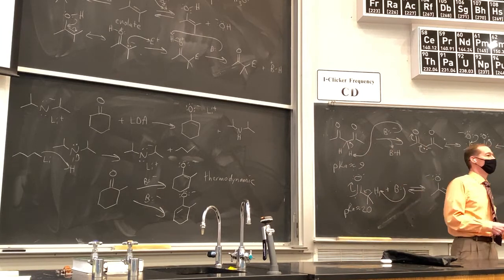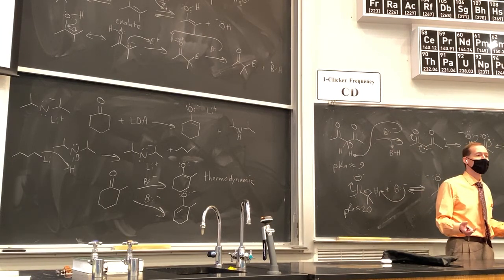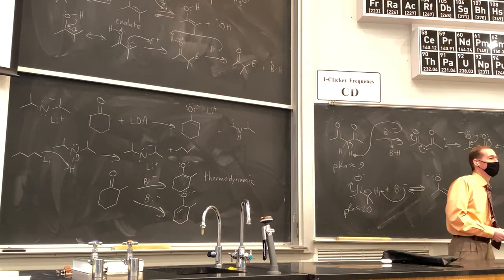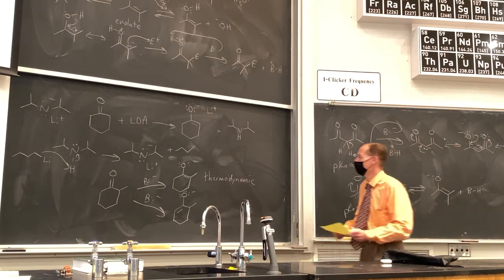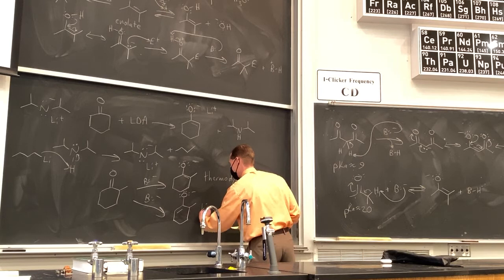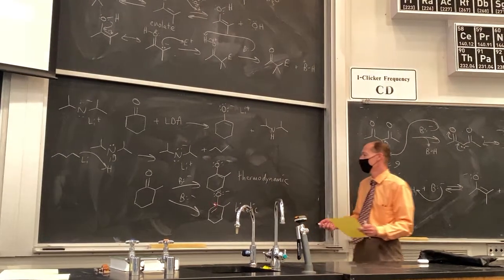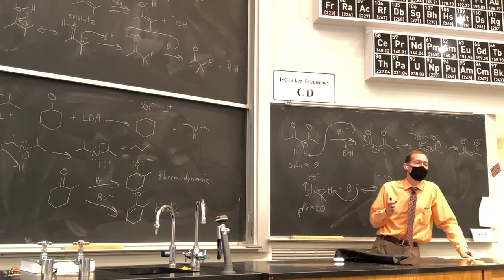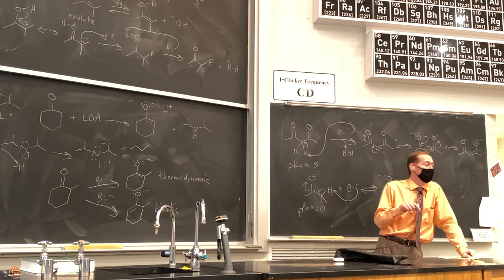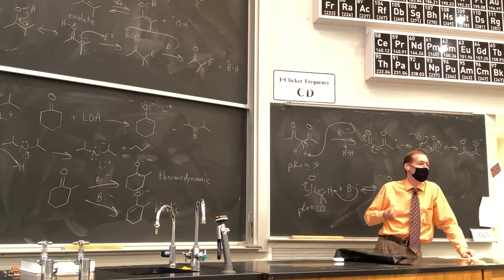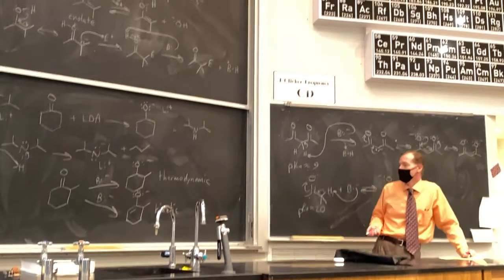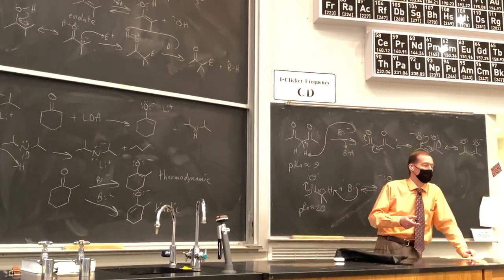Which of these 2 enolates is formed the fastest? And I'll give you a hint, it's not the one on the top. Very good. Good answer. This one, it's the kinetic enolate. It's formed faster. Why do you think this is formed faster than that one? Less steric hindrance, right? I told you that basicity is not very sensitive to sterics, but it does play a bit of a role. Especially with a bulky base like LDA, it's going to deprotonate less hindered alpha hydrogens more rapidly than it deprotonates more hindered alpha hydrogens, okay?